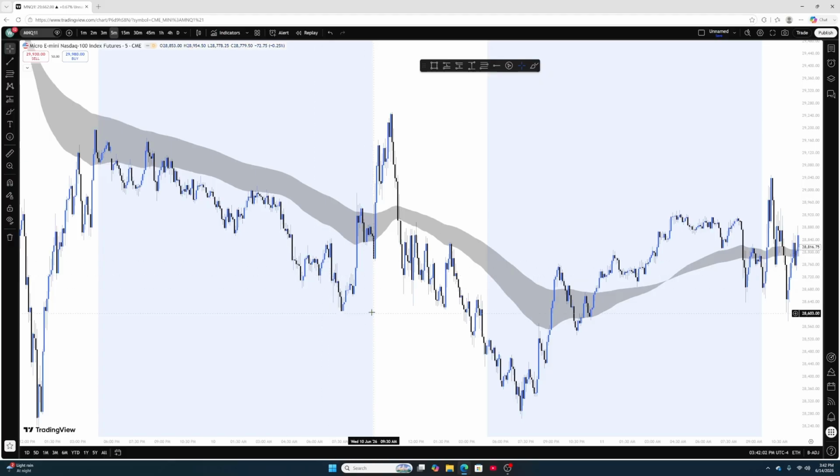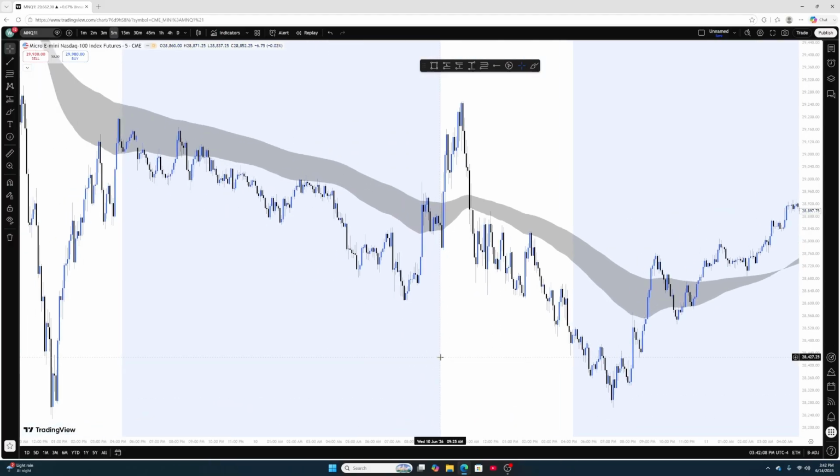You have higher highs, higher lows. You have your candlesticks. You have your bullish candles, your bearish candles. That's all cool. On my chart, just in case somebody can't figure it out, my blue candles are my bullish, which is up candles, and my black candles are my bearish candles, which is down.